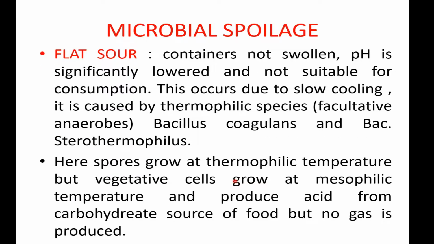So we have seen the different stages of swelling. Now we are going to see microbial spoilage. First is the flat sour spoilage. As the name indicates, these are flat sour cans. The containers are not swollen, but the pH is significantly lowered. It is called flat sour because the cans remain in the normal concave shape, and the pH is reduced, giving a very sour taste.